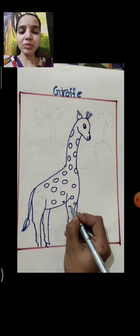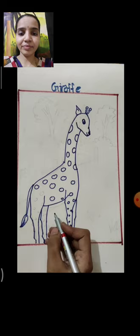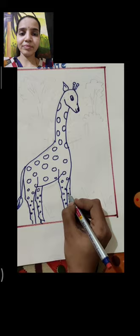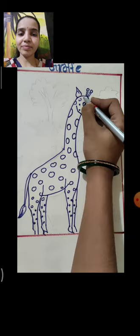As you go down doing the texture on the leg, the circle size will decrease. Circles will come very small like dots. See, like this. Go on making the circles small on the leg. Like this. So on the face also make small circles, and don't make more on the face, little only. So like this our giraffe is finished.